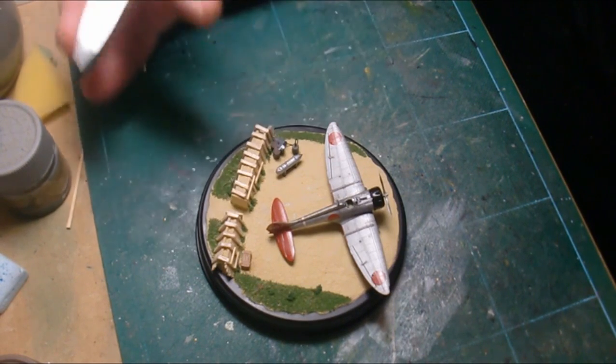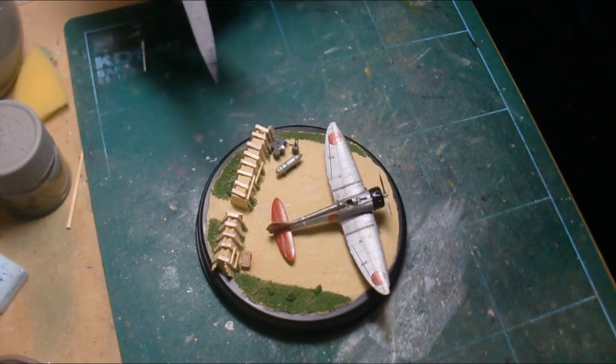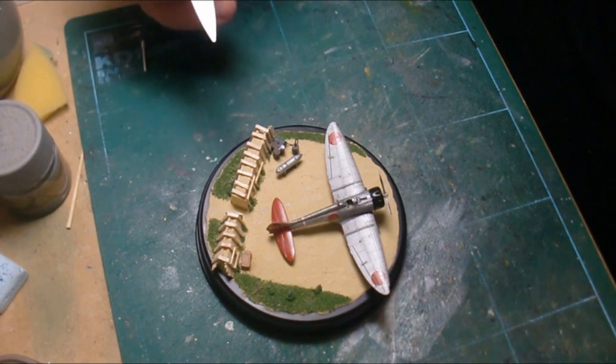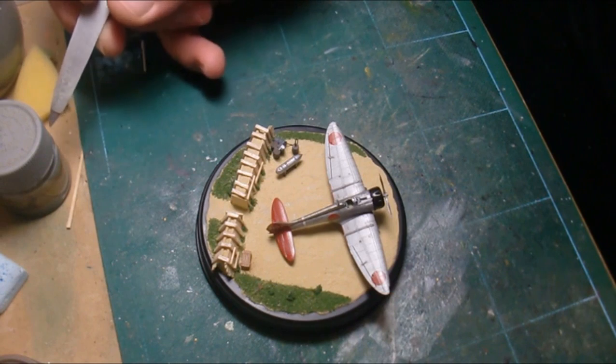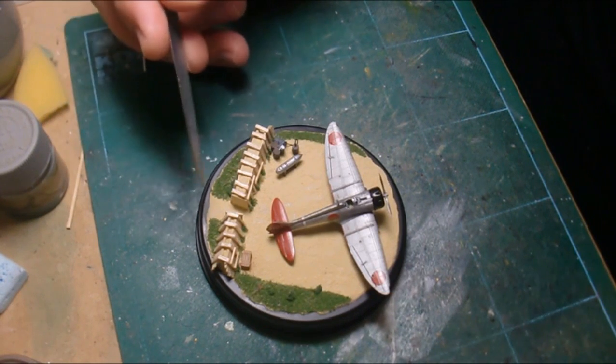So the last thing I was going to do was add some figures into it. I found that Bren Gun Models make 1/144 scale Japanese pilots. They look really good. The only problem with it is they're about $10 for 2 little figures and another $10 for shipping. It's not really worth it for me.